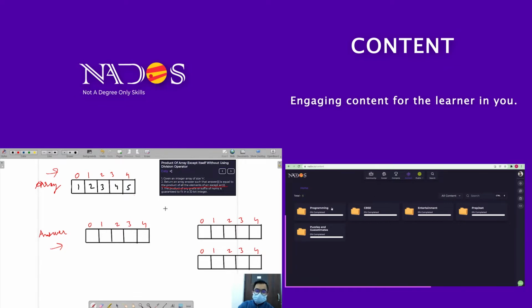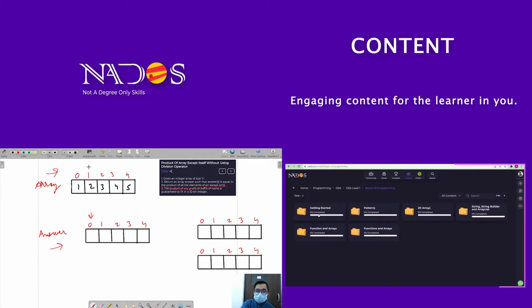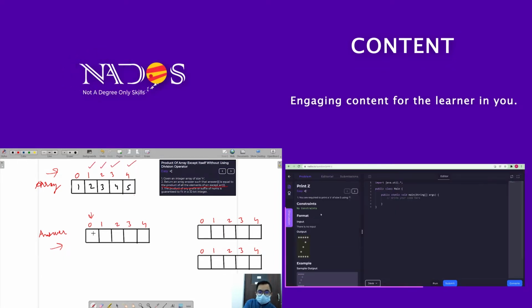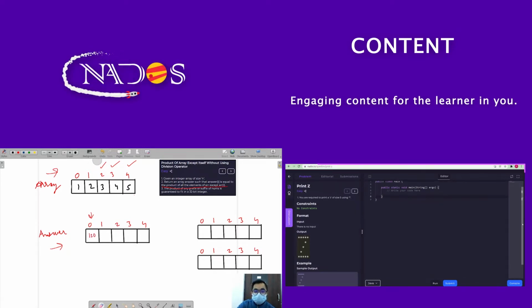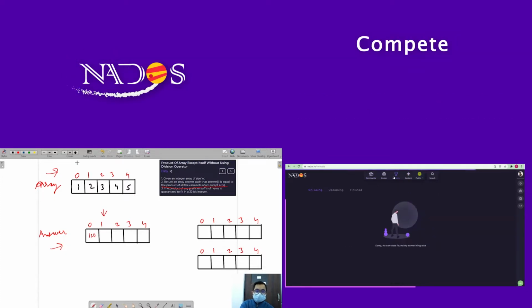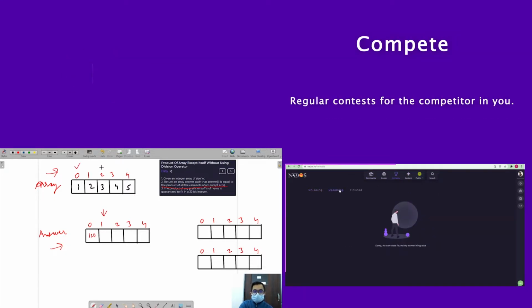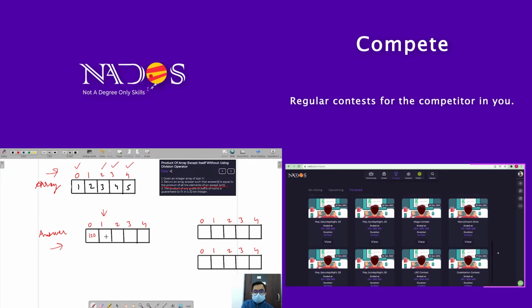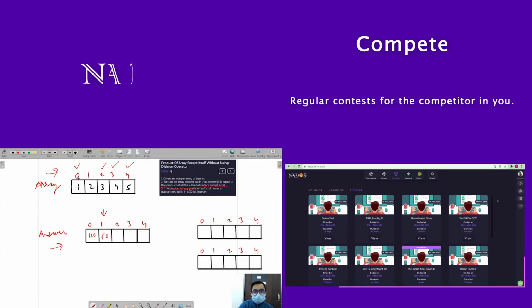So what this means is, let's say I'm at the 0 index in this answer array, what I need is the product of the first element, second element, third element and fourth element, which is nothing but 120. If you don't believe me, you can calculate it yourself. If you are at 1, then you need the product of the 0th element, second element, third element, fourth element, which is 60. Again, you can check it.